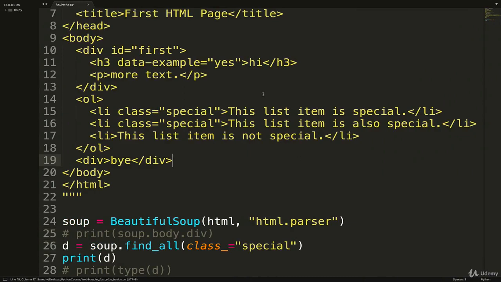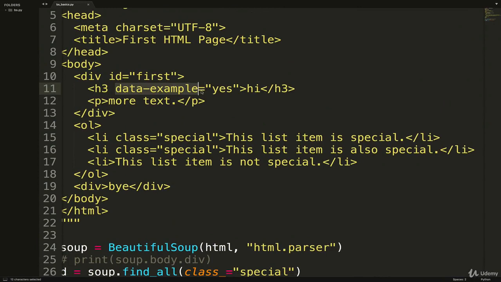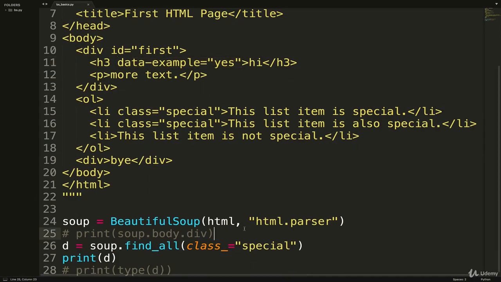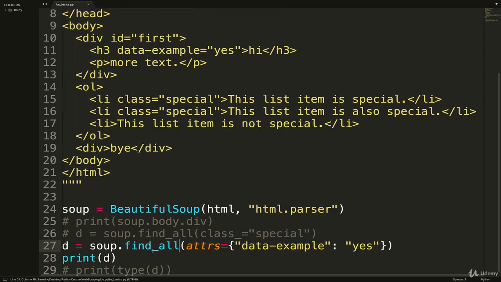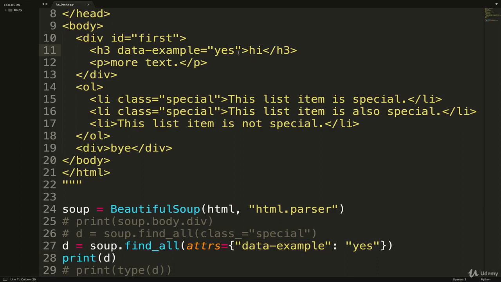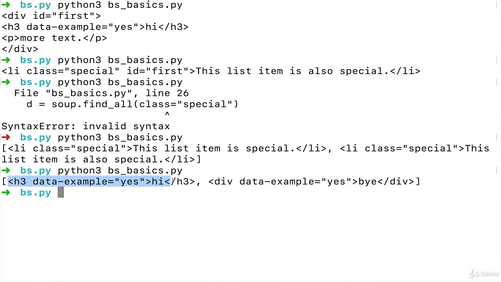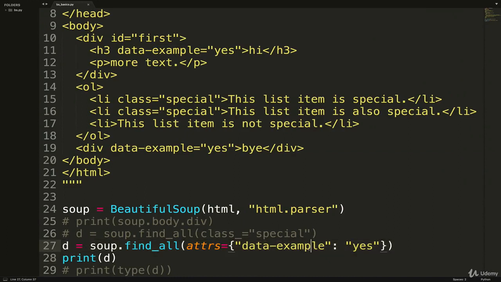We can also select based off of attributes. This thing has a data attribute, data-example, set to yes. If I wanted to do that, let me just duplicate this and comment that one out. The argument name is attrs, like this, and then I pass in a dictionary. I'm looking for where data-example is, and I can type colon, yes. So give me every element that has the data-example attribute set to yes. If I do this on the div at the bottom that says "Buy", and I run it, we get the H3 and the div. So this is how we can select based off of attributes, whether it's a source for an image, or an href for an anchor tag. We can also select based off of class and ID as we saw, and tag name.